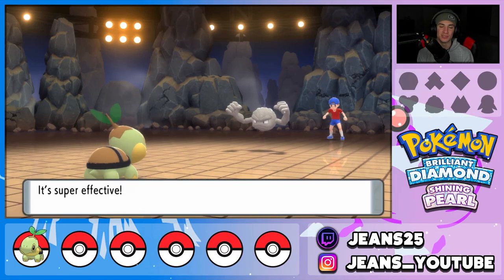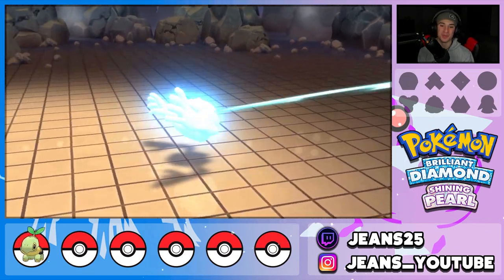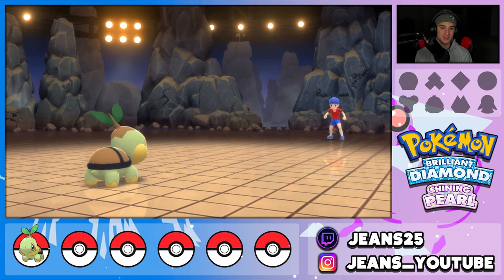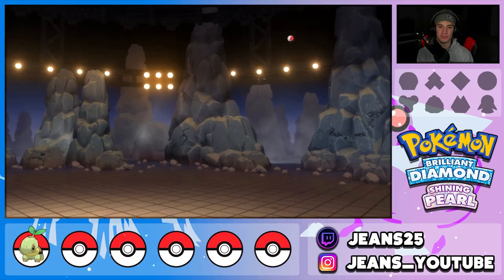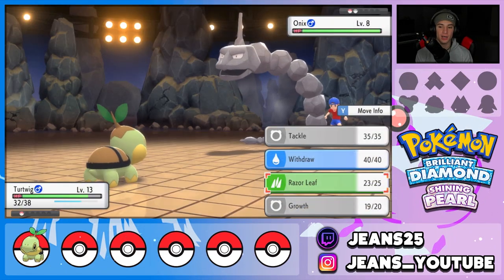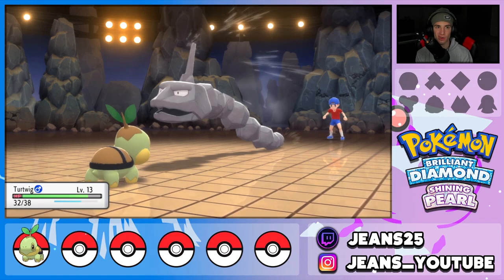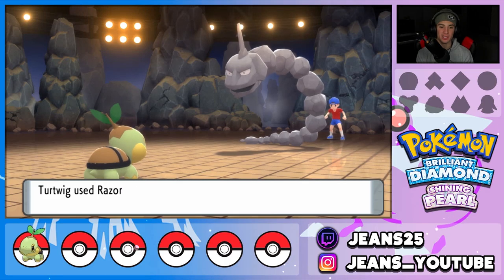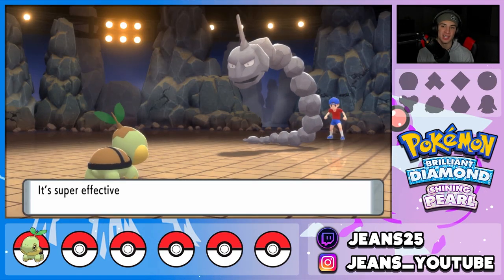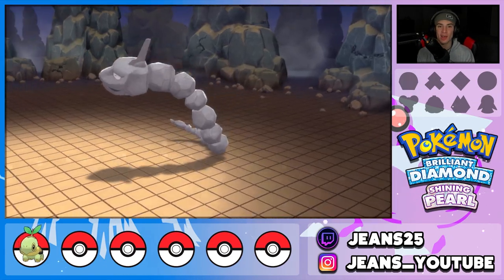Big old Razor Leaf. It was so perfect how we learned that right before we fought the gym. It's awesome. Now imagine if you go, ooh, an Onix. Ooh, a little bit of Onix action. Now imagine if we would have gone Chimchar and Starly, like generic. I feel like we would have got ripped here. We would have had to level up to get a Monferno and then get Mach Punch to actually do something, right? I feel like that's the only way.